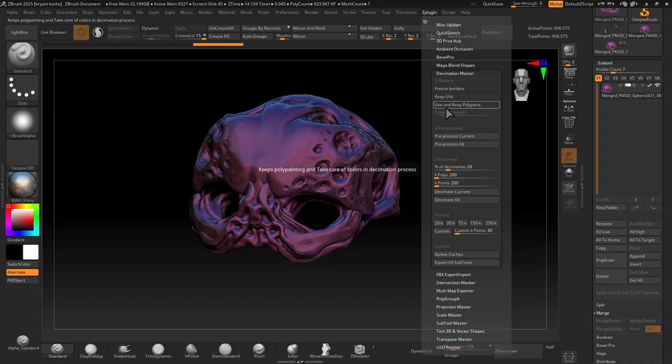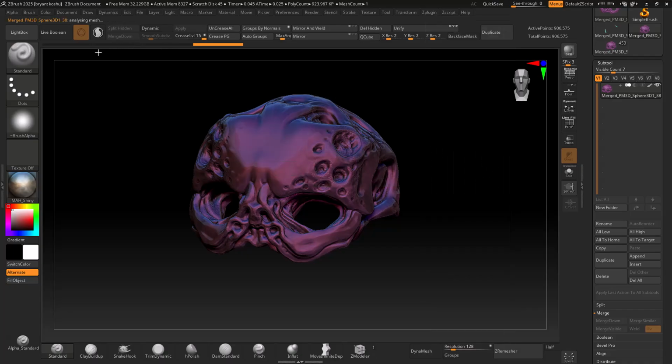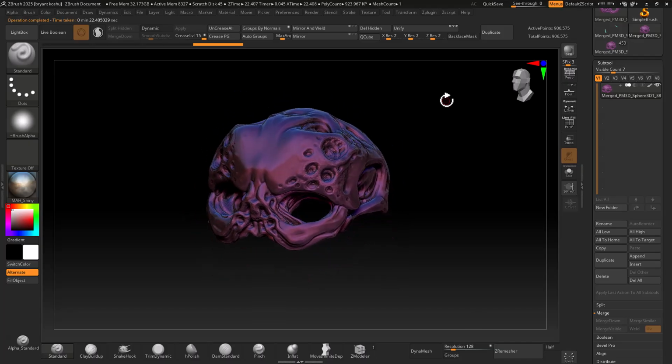Make sure to use and keep poly paint. So pre-process current, and let that thing calculate. Again, I could just bake one piece at a time, but to make this video more streamlined, I want to bring in as much high poly model into Blender as possible, so that I don't need to keep going back and forth between ZBrush and Blender.